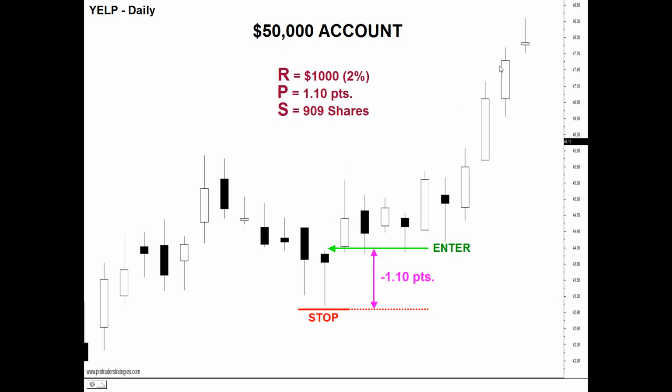And you see how if you continue to have some nice trades, as your account grows, well, your 2% risk will grow as well, and you'll be able to trade more and more. Why? Because your account is growing. Now, as your account is decreasing, if you have a series of losses, well, then that 2% will become smaller. And so you'll still be risking 2% of your capital, but you won't be using as many shares because you'll have the ebb and flow. As your account size is changing, you will be changing and altering with it.